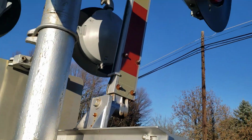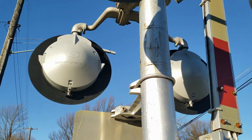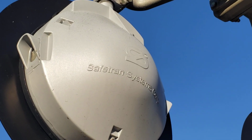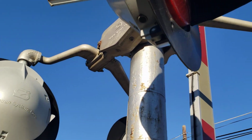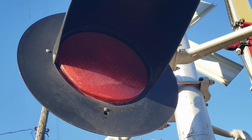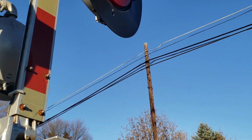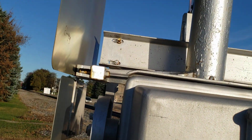And this one features some more Ricoh LED gate lights. No wind guard on this one. And for the lights on this one, this has two more pairs of Satran 12x20-inch Dialight LEDs sitting on a Satran light bracket. Now, these kind of look newer. Maybe these were incandescent in the past. I could be wrong, but they have the Dialight LED look. And as you can see, the gate is pretty short on this signal. I believe that's the reason why they didn't add a wind guard. I thought probably it was unnecessary or something.